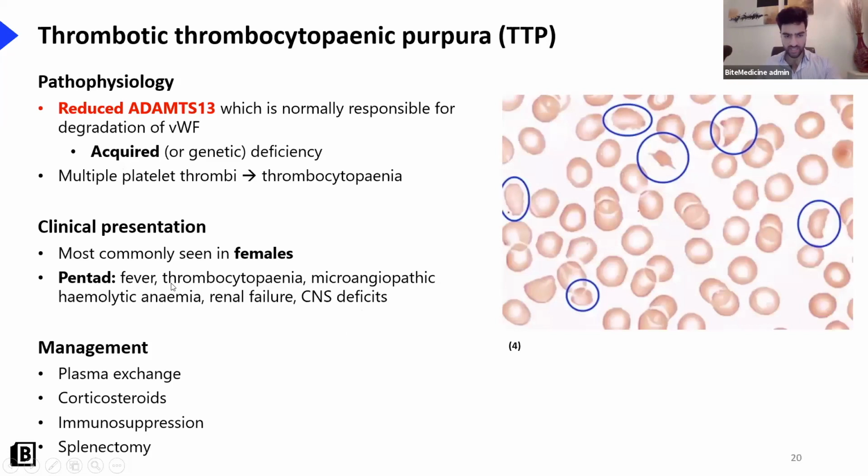So, okay, we understand that these patients get thrombocytopenic. The reason they have this microangiopathic hemolytic anemia, some of you might not know what that is. Basically when you form lots of little tiny blood clots, as the blood is passing through those blood clots, the red blood cells will get damaged, and the red blood cells essentially end up looking this weird shape circled in blue. What are those cells called?